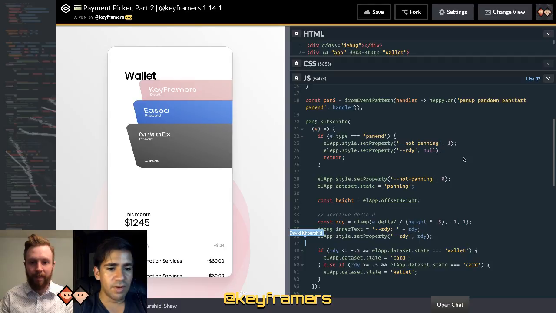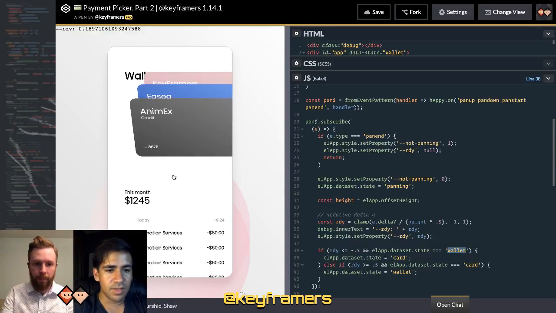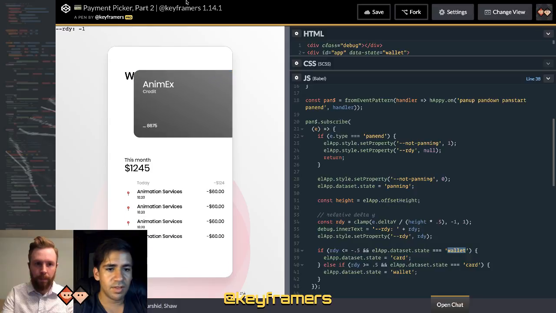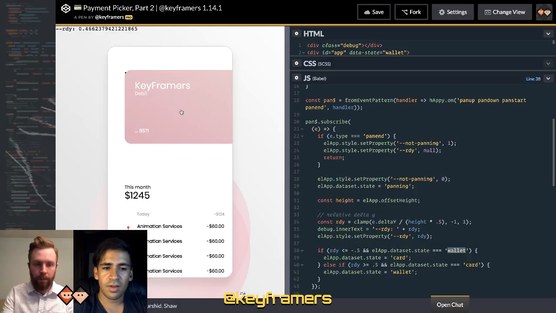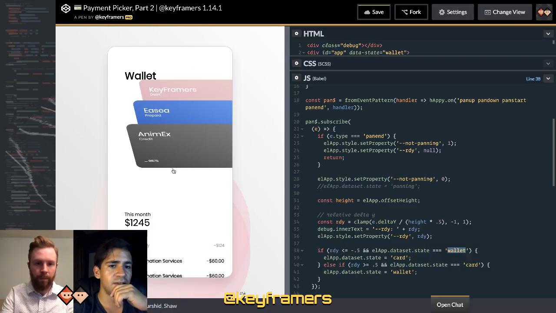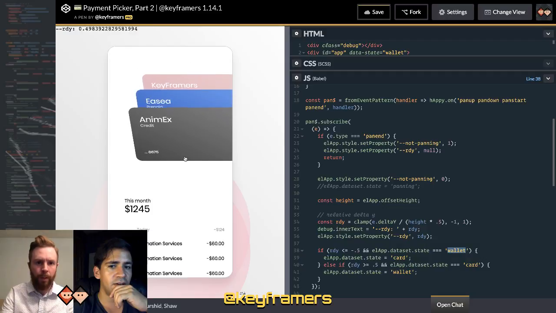So if RDY in data state equals, yeah, I can't use that anymore. All right, hold on. Dataset equals state. So if it's -5, then wallet. If it's 5, then card. Because we're going to be going to our panning states. Did you say panic state?